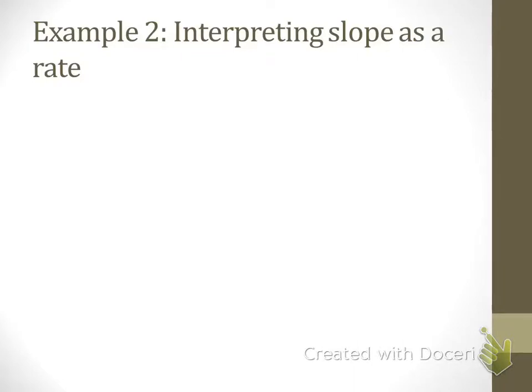So in example 2, it says, find the speed of the lava flow, and in order to find it, you need to find the slope. All right, well, what's the formula for slope? What's the formula for slope? Rise over run. Okay, and on that line, it gives me a coordinate, 4, 6. Well, how would I write that as rise over run? The rise is the y value. So what would my fraction be?